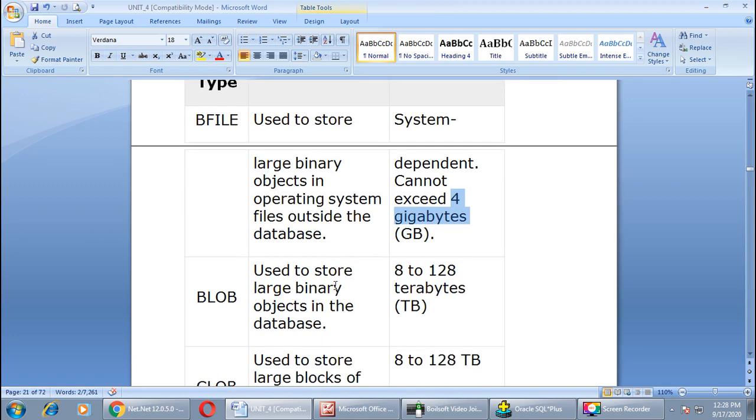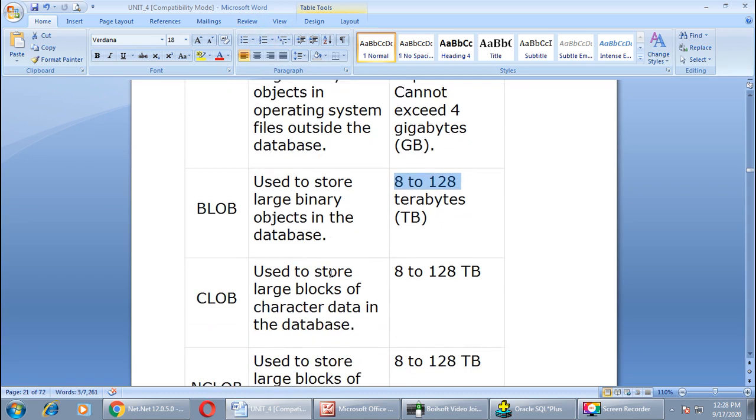Then next is BLOB, used to store a large binary object in the database. The size is more than the first one, BFILE, right? Here you can see 8 to 128 terabytes can be stored in this type of variable. Then CLOB, used to store a large block of character data in the database.